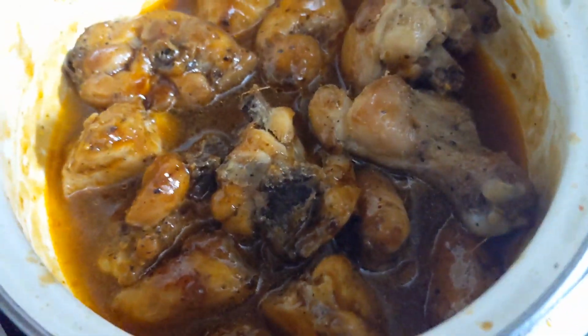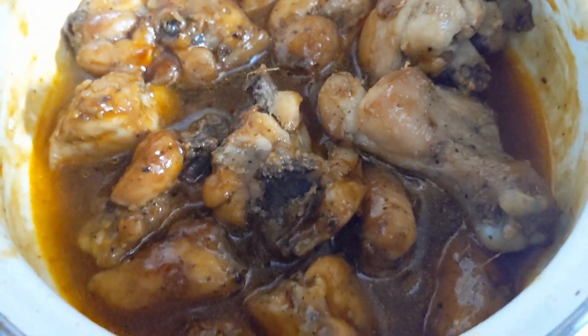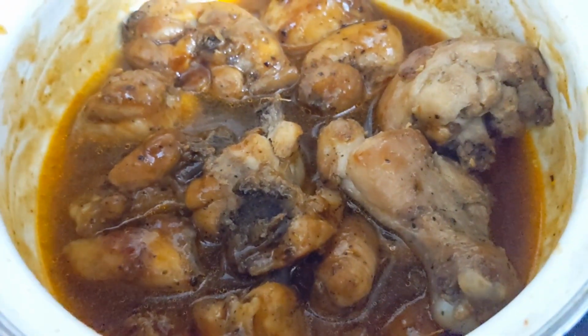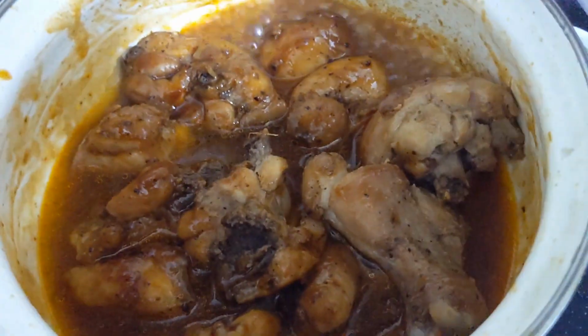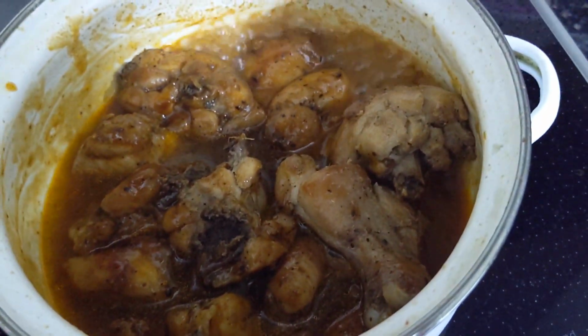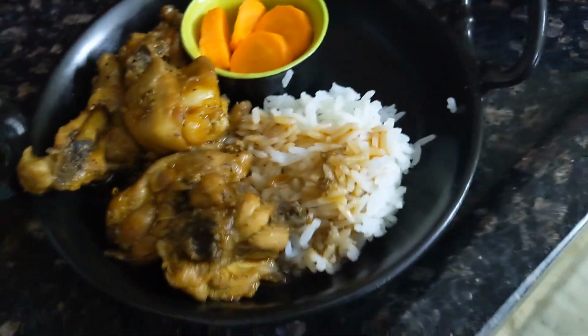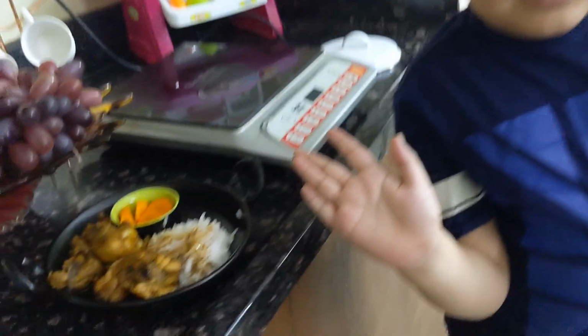I put the chicken in sauce. The chicken is slowly cooking. It's almost ready. Now I have served chicken and rice and bread.